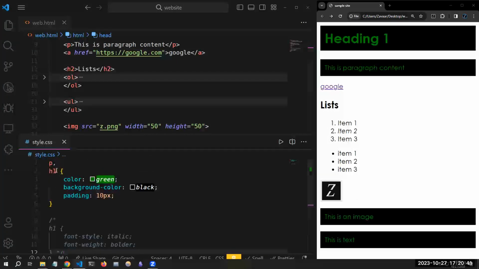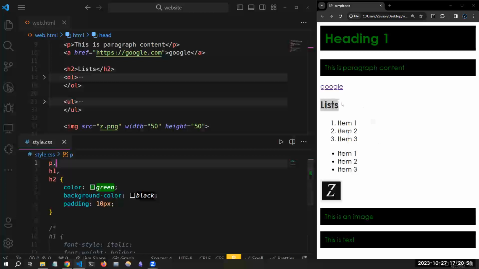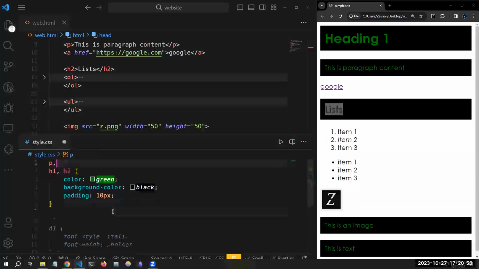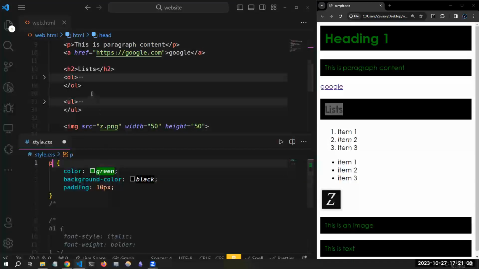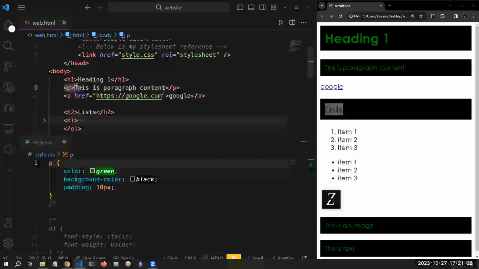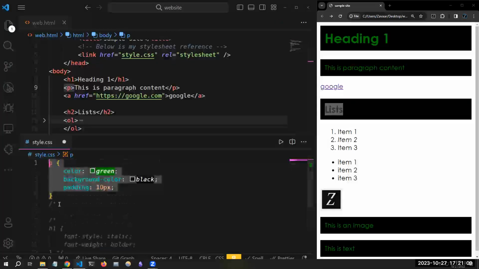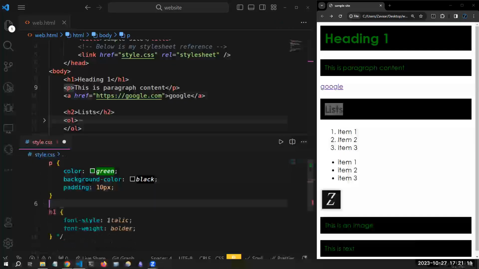So let's bring all that back. And you can see that we can list out a lot of other things. So I can make heading 2. Remember, that's our lists here. I can make heading 2 work like that, or save it, and it'll be applied to that as well. But essentially, this isn't really a good practice, because what we're doing here is essentially targeting every single paragraph tag. If a paragraph tag wants to opt out of this style, it essentially can't, or it'll be harder to do. You have to do a lot more work.